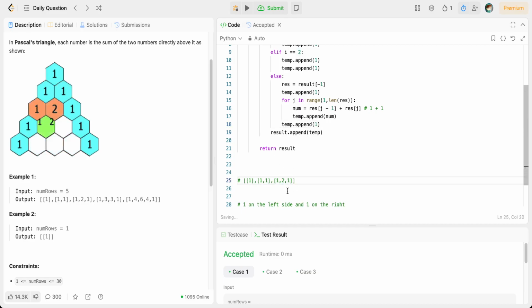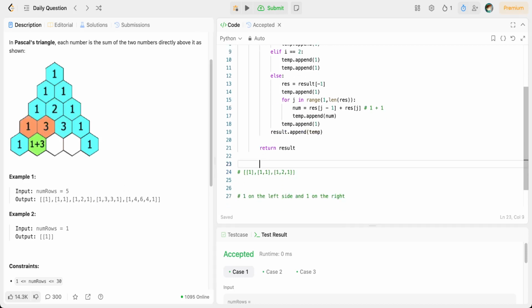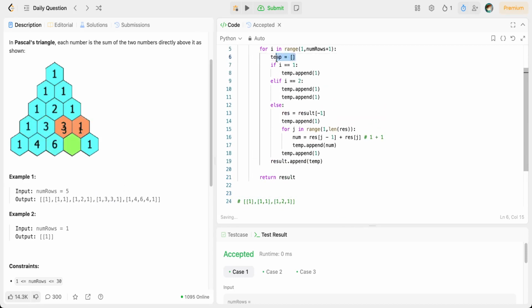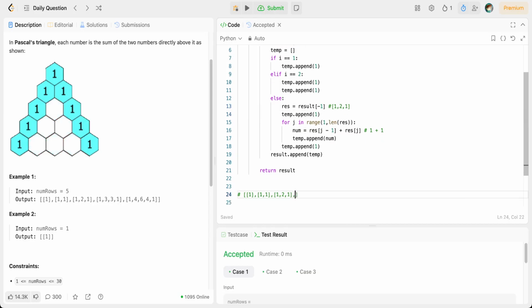Now let's try to create this one here. We enter again. We're having an empty array. It's going to go to the else. It's going to take the last result, which is going to be 1, 2, 1. Now it's creating a new one here. Let's write it here, it's easier.